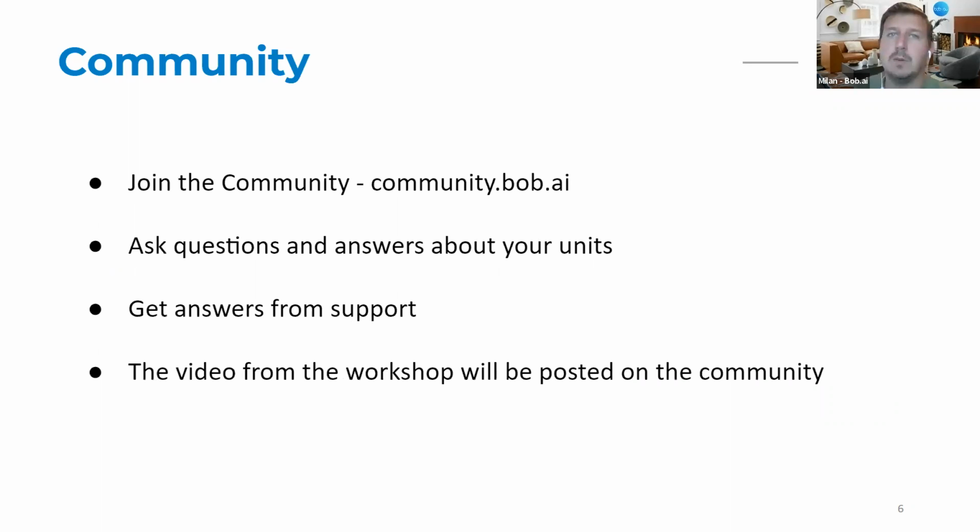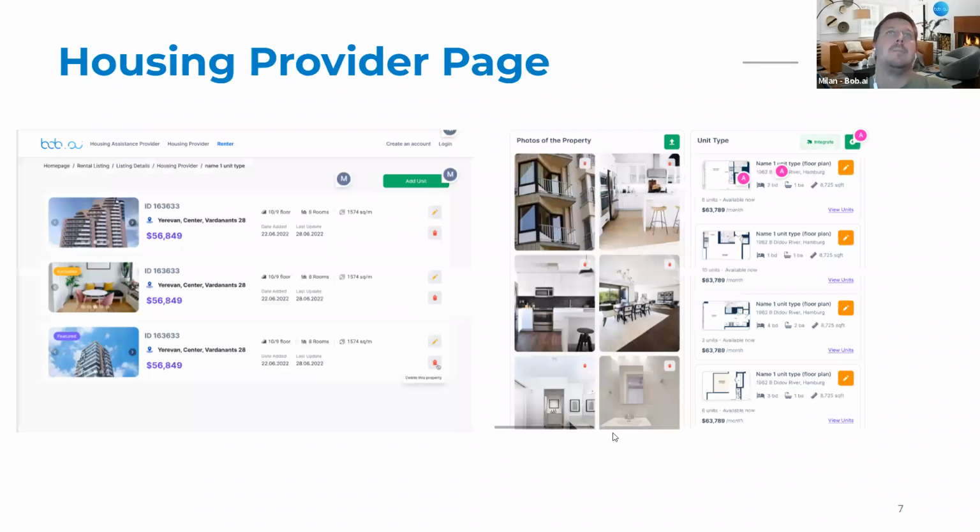One thing that we recently added is the community. You can join the community now on community.bob.ai or directly through Bob.ai when you log in. Georgia actually sent the link to the community in the chat, so you can join there now, and our support will help. The video from this workshop that is being recorded will be posted on that page.